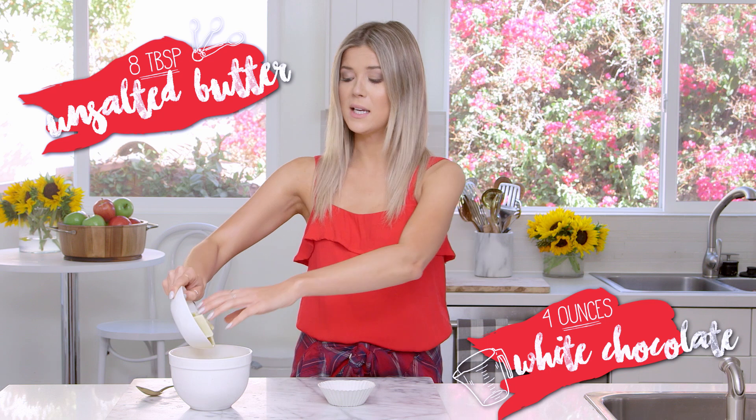I'm first going to start by putting white chocolate with butter and then melting it. You can use a double boiler — I never say it right, I always Google search it. But honestly I like doing it in the microwave for 30 seconds, then stop and check it and stir it. That's the way I won't mess it up.